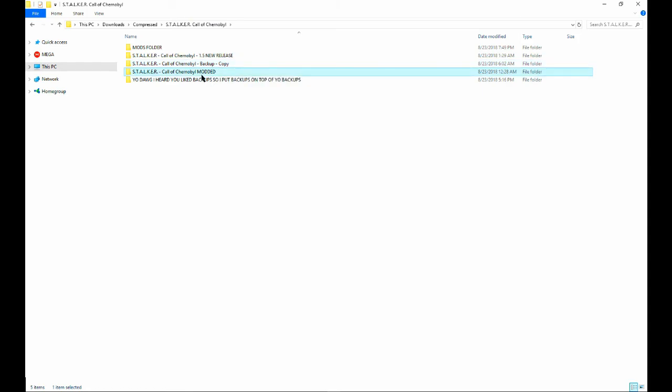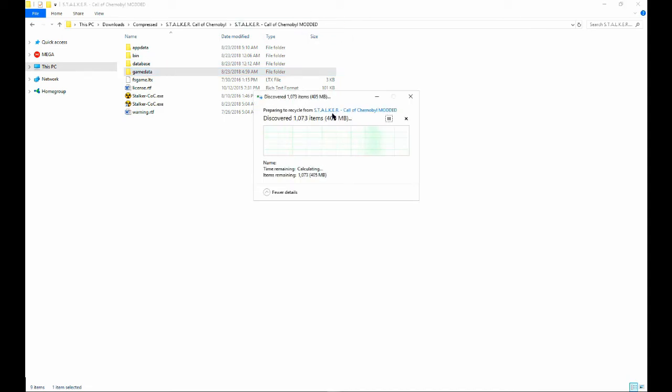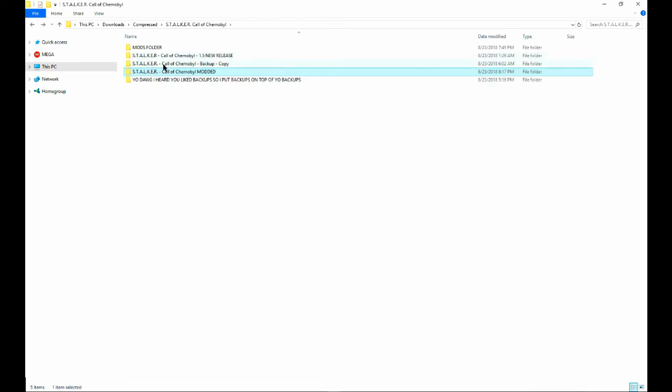Now, there's a backup, and then there's a modded. I am going to replace the game data of my modded, because I use this as a test of a bunch of mods that I just threw together. I didn't really care about what order I put them in. I threw them together and the game kind of worked. It started, but the load times were horrendous. Everything was kind of jumbled. Some things were there, some things weren't.